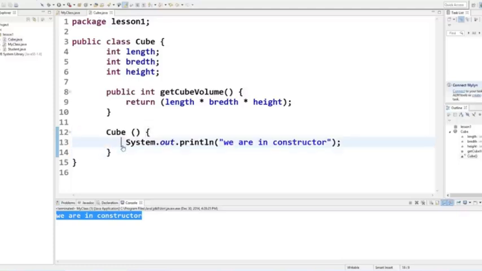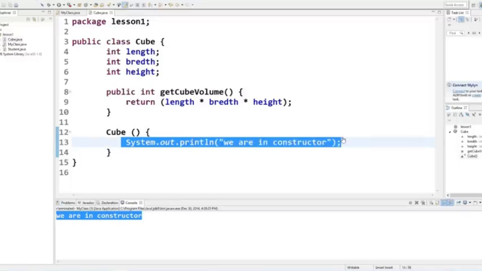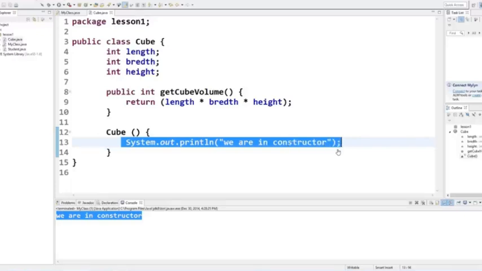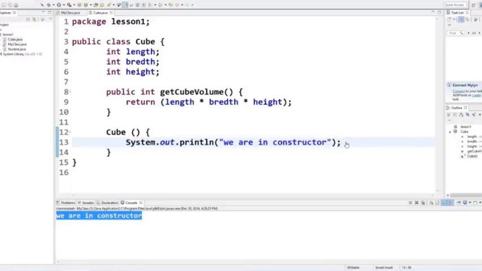So you can define a constructor, and if you want to initialize something you can do it with the constructor, because it's the first method which will be executed. So constructors are generally used to initialize values in a class.